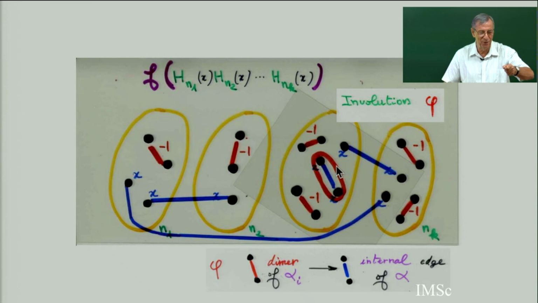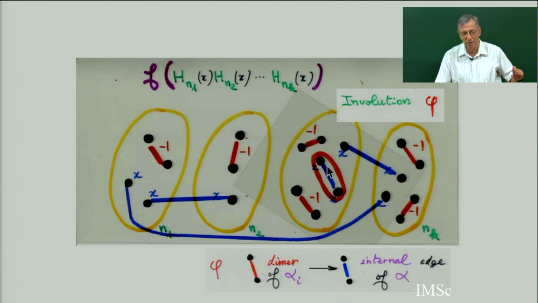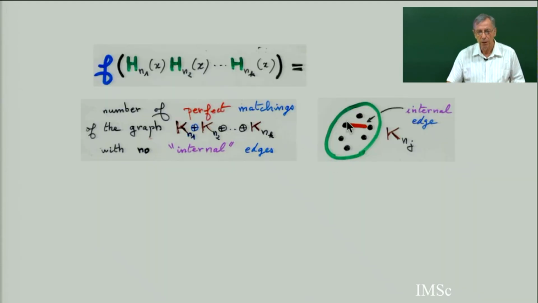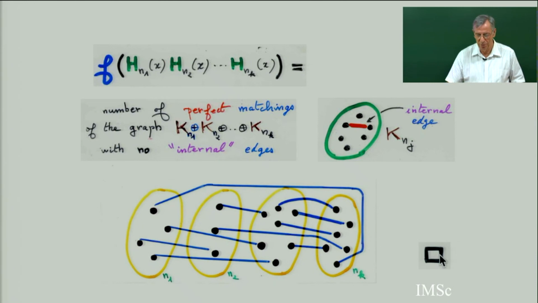And if I apply the map phi again, what is the minimum in the order? It will be the same. So this is a possibility: put a total order on the internal edges, blue or red, take the minimum and make the flip. If there are no internal edges, blue or red, then you cannot do anything, so the involution phi does not work there. But where it works, everybody is paired two by two and cancels, and what remains is exactly what is left once you have killed all this internal part. And this gives the proof.